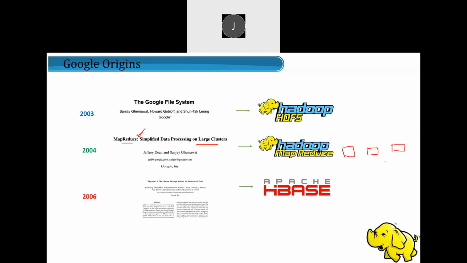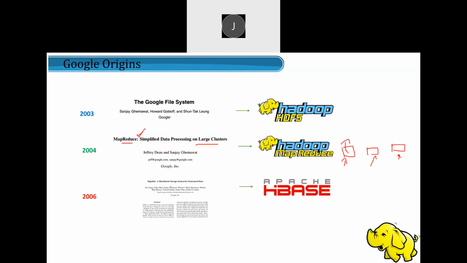You can call them slave machines or the cluster machines. In Hadoop terminology, we call them clusters. Okay, cluster node 1, cluster node 2. The slave machines, you call them clusters. That is what MapReduce will do: the processing. It is an application that will process your data and give us the result. How it does it, what it is, everything we will see later.